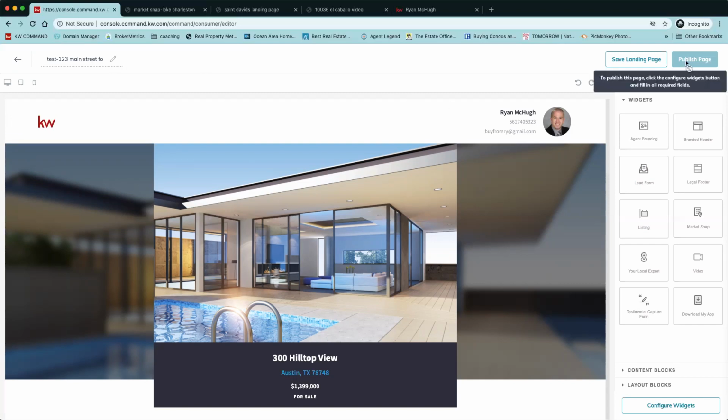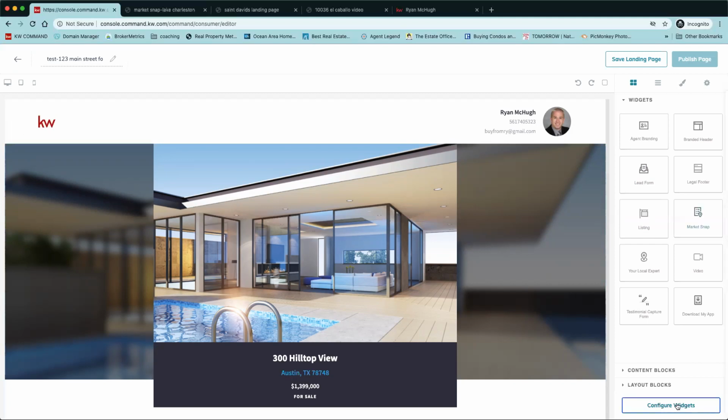So again, it's not letting me publish still, so don't worry if you made a mistake or if you're lost here. And you're always going to see this Austin house, so people always get stressed out about that, but don't. It's not a big deal. On the bottom right, where it says configure widgets, we're going to click on that. And that is what's actually going to allow us to customize.